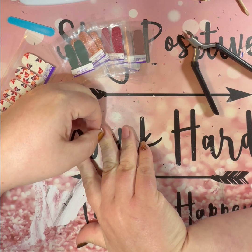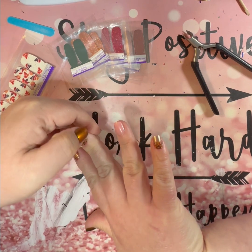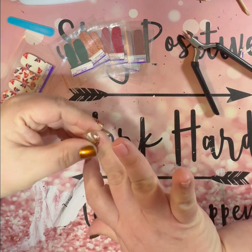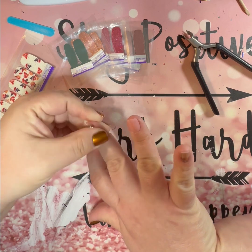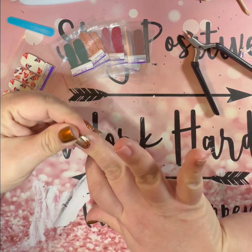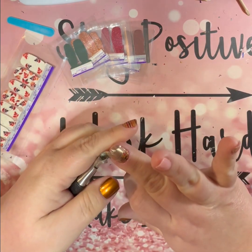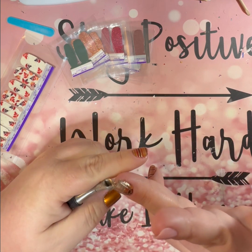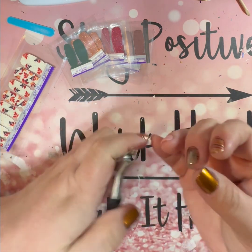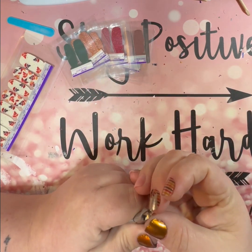I'm not sure if you can tell what I have planned for my ring finger, but with all these twosies laying out here, we are going to do a braid on our ring finger as an accent. All right. Let's trim this one. And then I'm going to put a strip of the leaf overlay there on the thumbs.